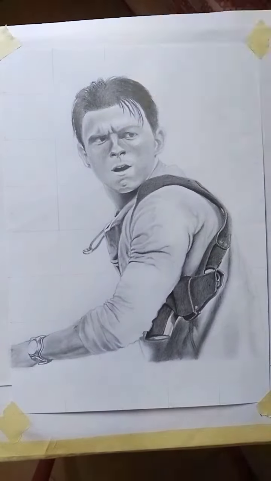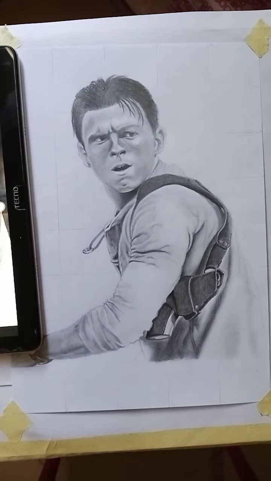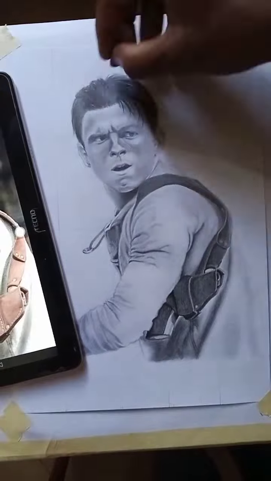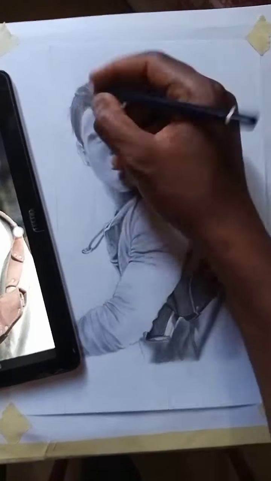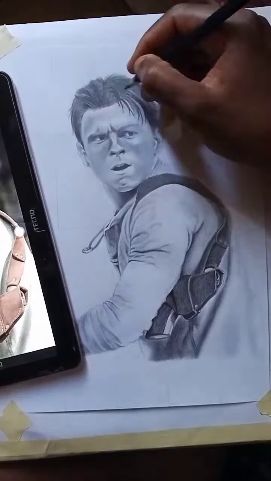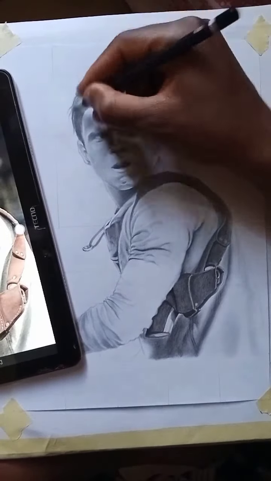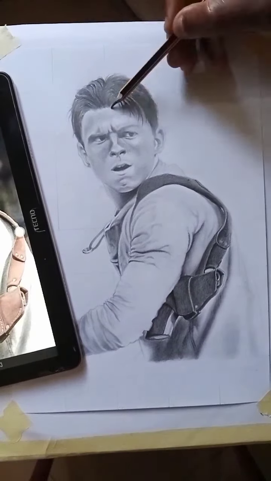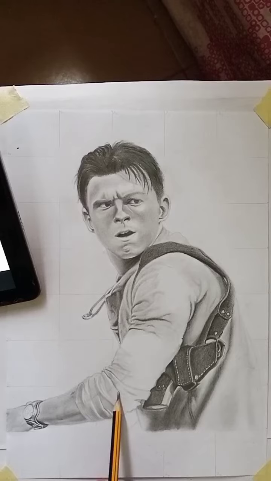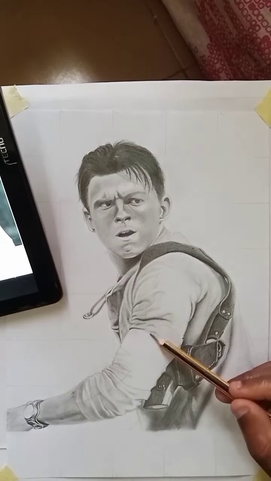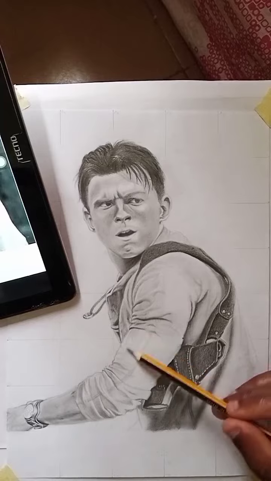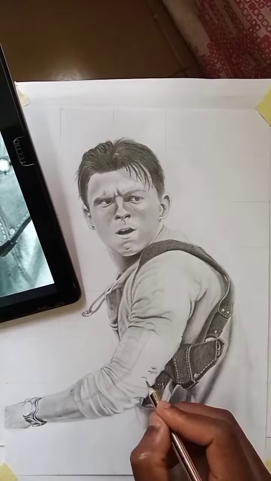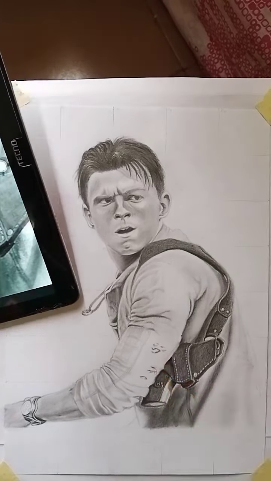After doing this, follow up with a dark layer by shading in the direction of the hair, and then I make use of the eraser to highlight some hair strands that light is reflecting on, and those very dark areas in the hair, I make use of a dark pencil to bring them out. I forgot to mention, you can make use of an electric eraser or a pencil eraser if you have one, but since I don't, I just improvised. So I cut my eraser into a very slim and slender form to bring out my hair highlights.